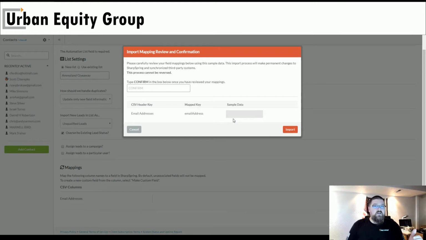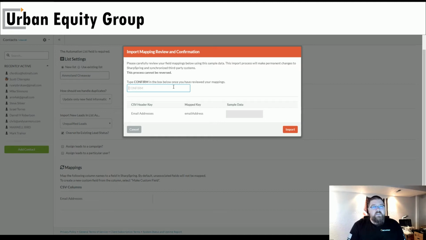If you had numerous fields in there, it would show you a preview of the first, I think it's 6 or 7 fields: first name, last name, email address, phone number, and so forth. You would see one of each of those for the first contact, just to make sure that your mappings are correct. Because at this point, this is your last option to stop and notice that you mapped a field wrong.